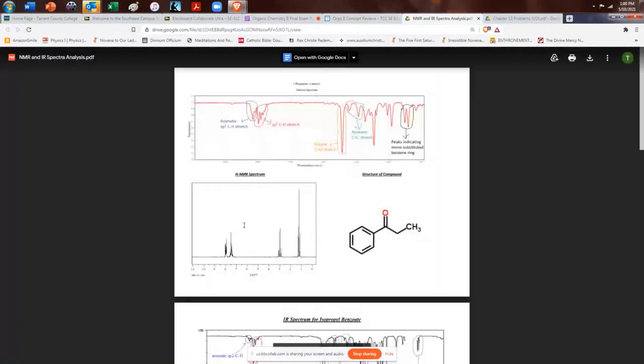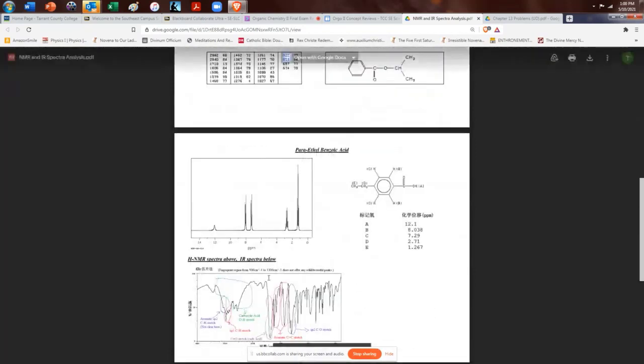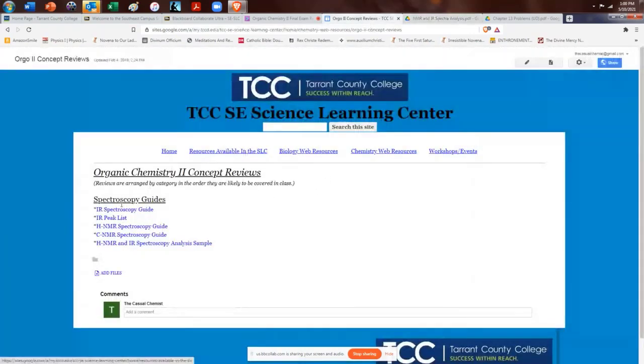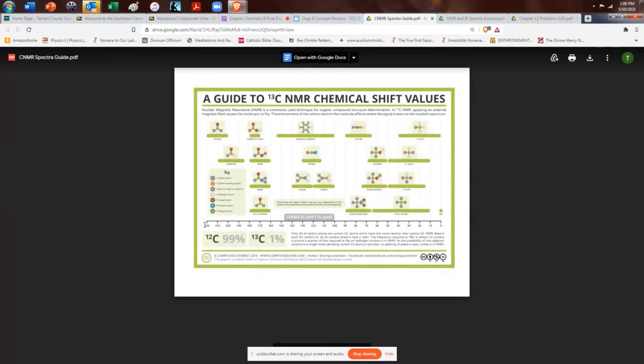A student asked me to do a request and break down some of the IR peaks, what to look for, etc. And so I did that and helped to show how they correspond with a particular structural formula. I also have some generic spectroscopy lists to show you the general ranges. Here you see the CNMR numbers, and these are the general ranges in which these substances' peaks tend to form. You can see them.